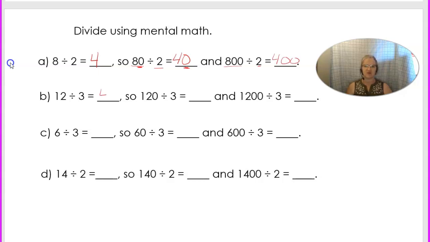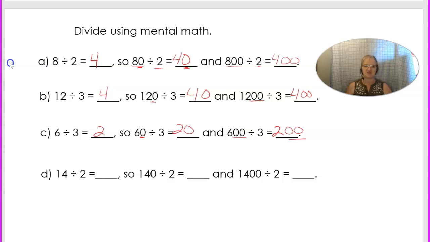12 divided by 3, well, that answer is 4. If we put a 0 on the end of 12, we can put a 0 on the end of whatever answer is here. And 120 divided by 3 is 40. Which means that 1200 divided by 3, you've probably already guessed it, 400. How about 6 divided by 3? We know that's 2. So 60, an extra 0 there, is 2 with that extra 0 on the end. And 600, 2 zeros here. We can put the 2 zeros down because we know that's what we'll have at the end. And 6 divided by 3 is 2.